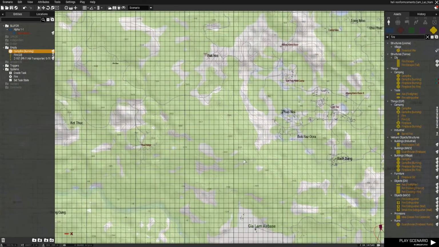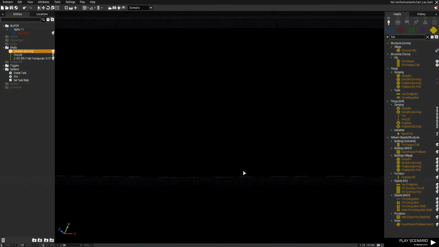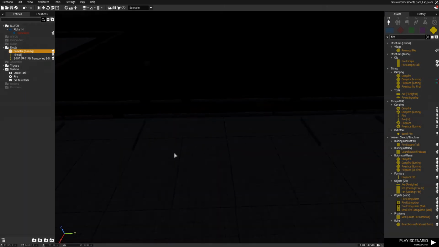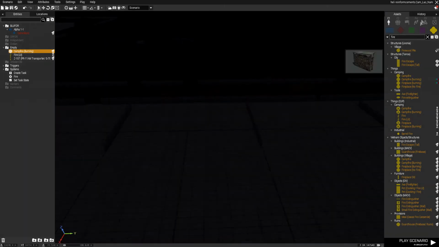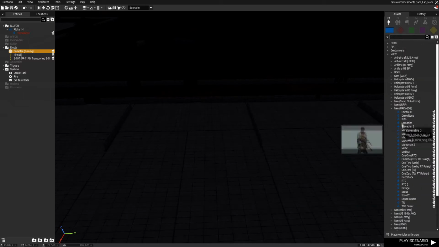Oh, it's over here somewhere, isn't it? Oh, there we go, this airbase. Cool. So I'm at the airbase, and we'll take a heli from in there. What heli are we going to take? Let's have a look what we got.